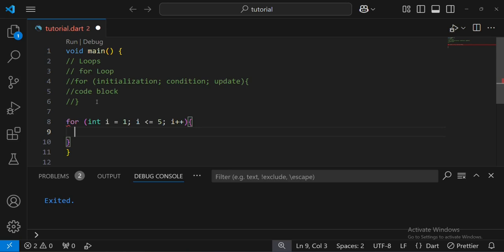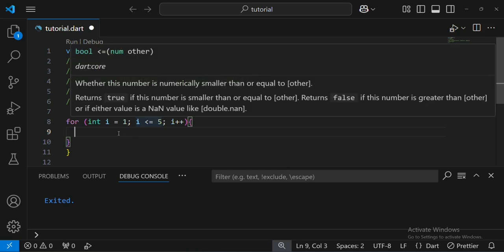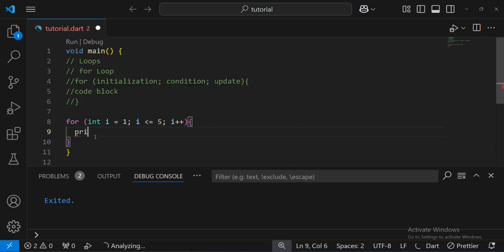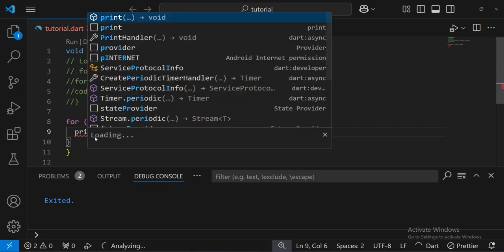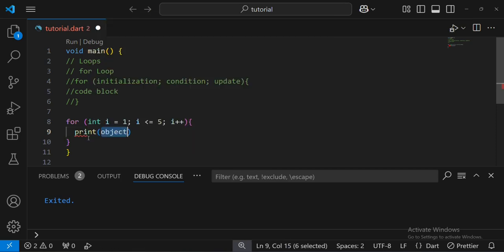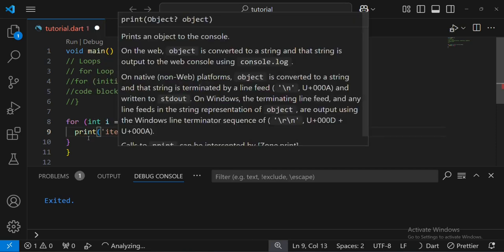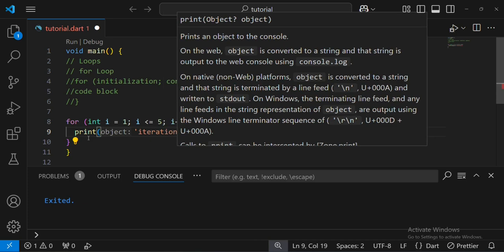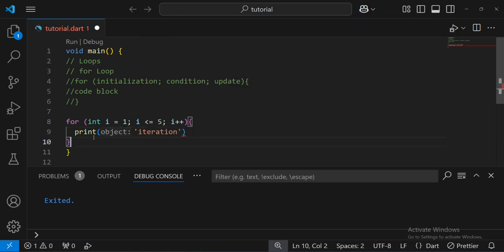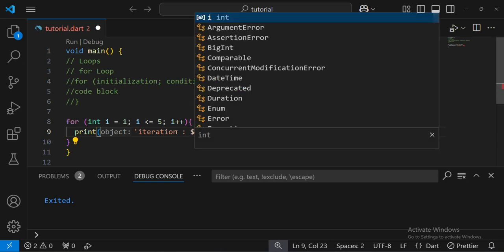Then we can have a block of code that we want to keep executing as long as this condition is true. For this one, I'm just going to print out i for every iteration, so we can have iteration and the value of i.